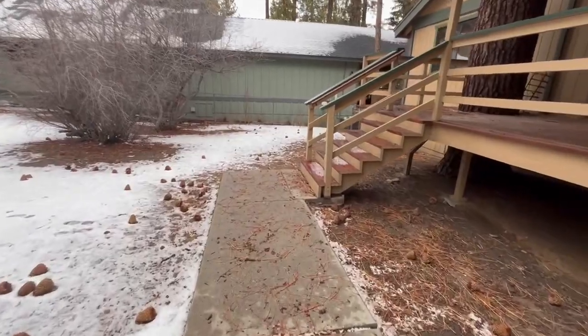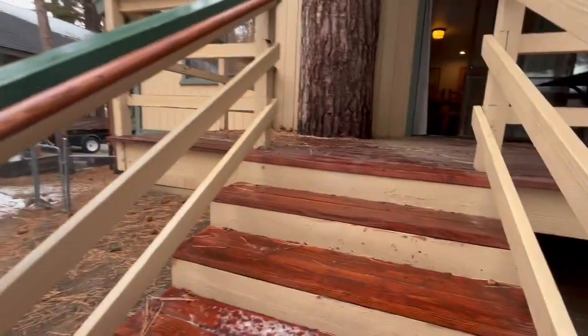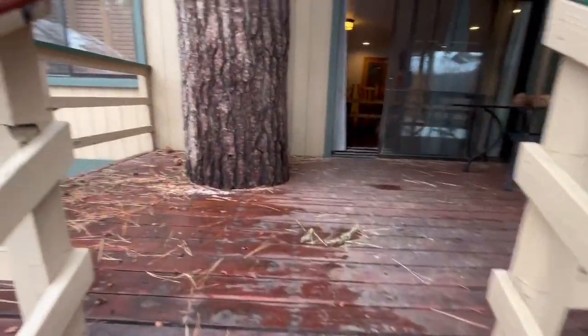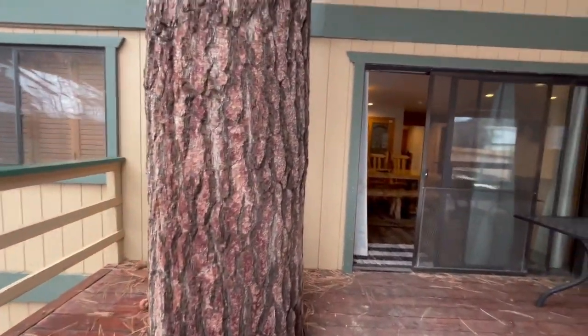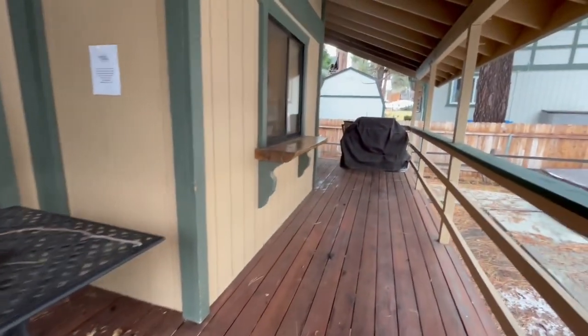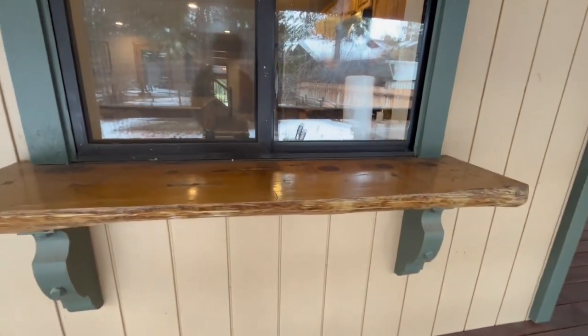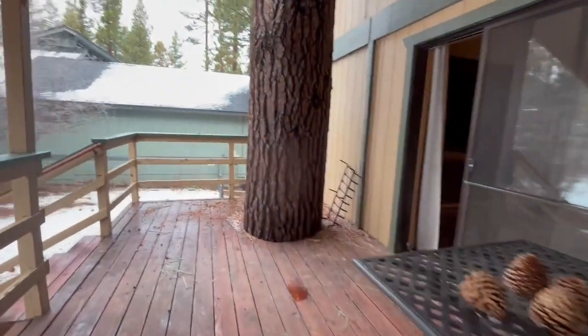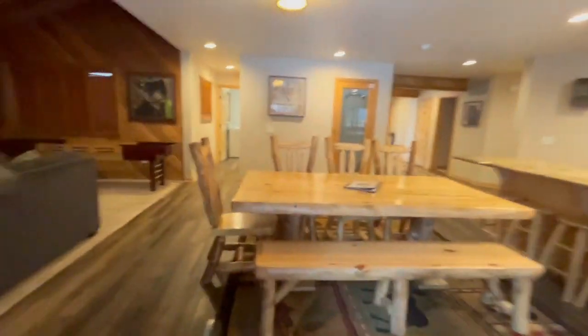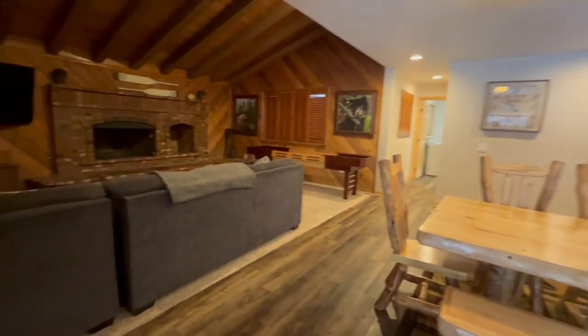So there you have it. Again, over in Fox Farm area, the address is 939 Alpenweg. 4 bedroom, 4.5 bathrooms. This is a really cool feature too I missed. Little outdoor kitchen, like you can slide it through from the kitchen area. 4 bedroom, 4.5 bath, 3,558 square foot. Been a vacation rental for many, many years, has a big history of it.